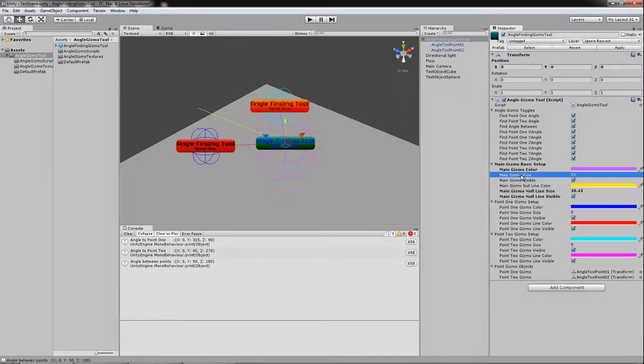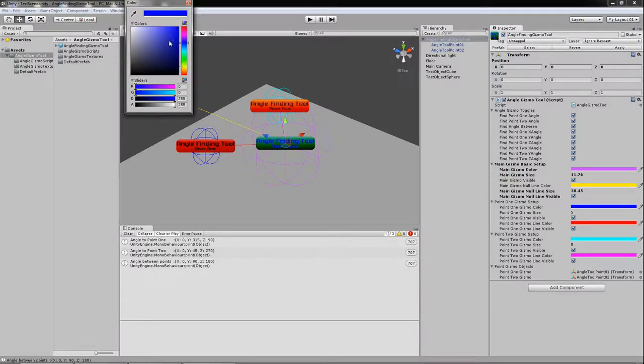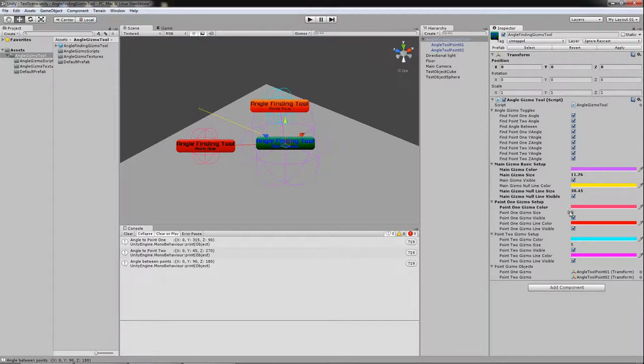You can change the sizes of all the spheres, and they'll go with however you want. The same works for the points; even though we're on the main gizmo tool, you can change the settings for the points from here as well. They're very versatile. You can make them disappear completely.